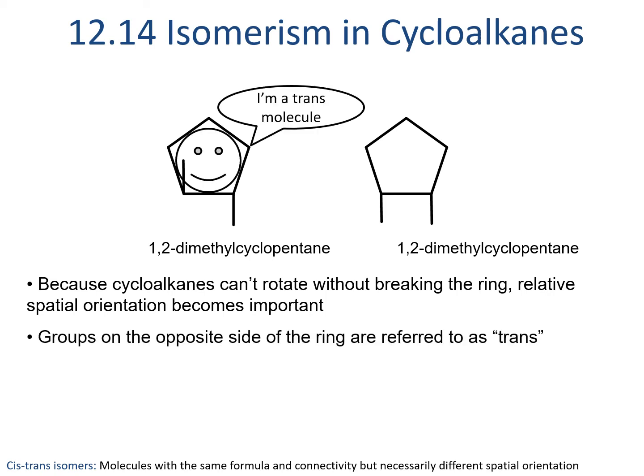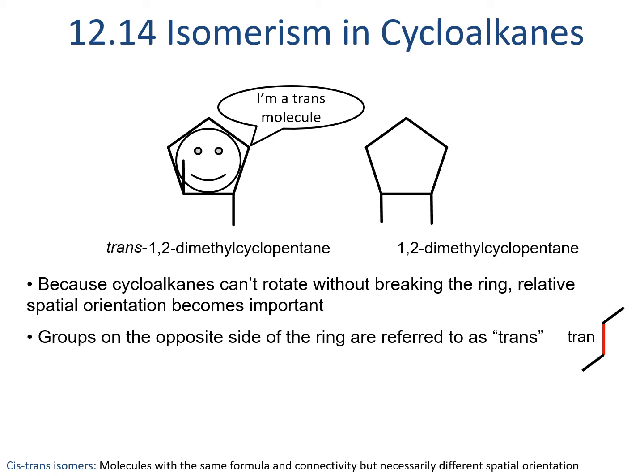This friendly molecule waving on the left is a trans molecule. Trans molecules have groups permanently stuck on opposite sides. I remember this because a trans configuration across a bond looks like an S, where the part labeled in red is the bond in question, and if I placed a pen over the bond, the other two carbons would be on opposite sides of the pen. So we have trans. When we indicate this in the name, we just put the word trans, then a dash before the rest of the name.